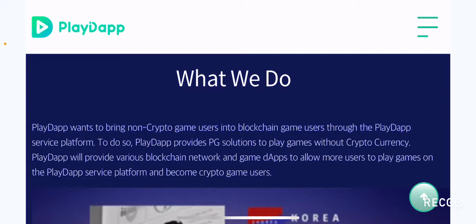Again, there's a lot of things we have to unpack here. So the first thing is, what's their main goal? We have a lot of crypto-based gaming platforms. Some of them are extremely popular, some of them are still starting out, and some of them are not as popular. So what makes PlayDapp different, that you would want to look into this project, right? The main selling feature of this project is that they want to bring non-crypto game users, which is basically regular retail folks who may or may not play traditional games, into the blockchain game user experience.